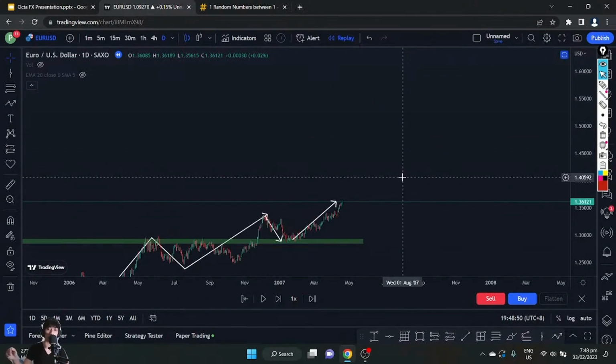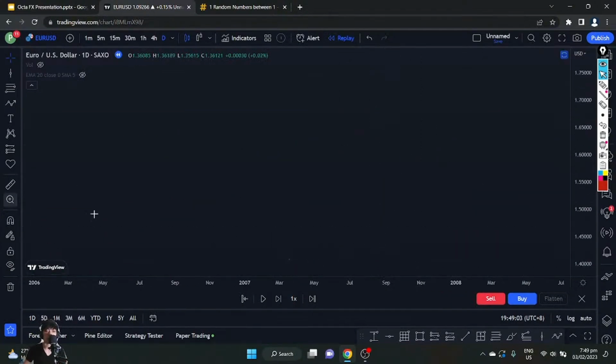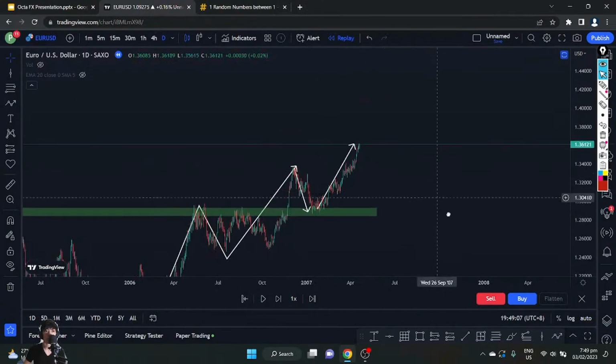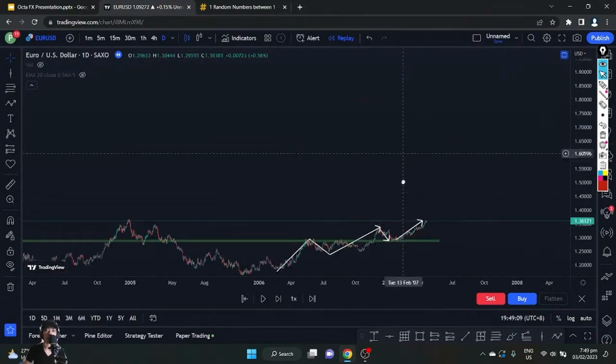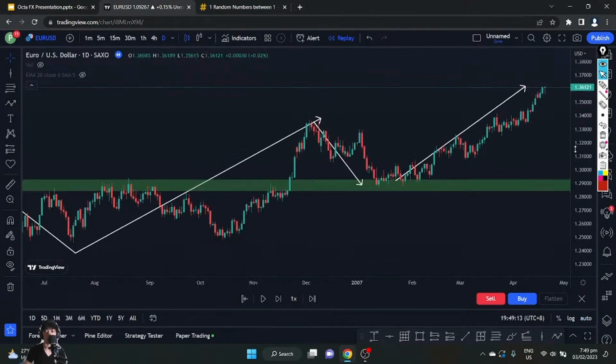Let's say I don't want to buy the pullback because it is going down, and I don't want to buy if the price is going down. I want to buy if the price is going up to be able to follow the momentum. So is it possible? Yeah, it is possible, and we can do it by trading the breakout. So let me just go on a blank chart again.